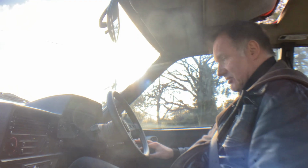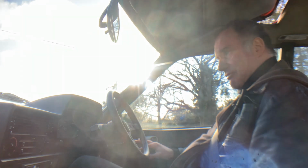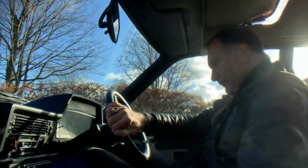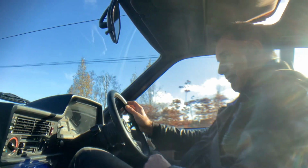It's obviously just recently been MOT'd. It's fine. It's perhaps just an iffy switch. Don't know, but as I say, these are quite prone to electrical gremlins. Incidentally, all the windows work and the sunroof as well. Haven't tested the cruise control yet, but we'll give that a go in a minute. And off we go. And furthermore, the instruments work again, which is unusual, because these can have a tendency for half of them to fail.